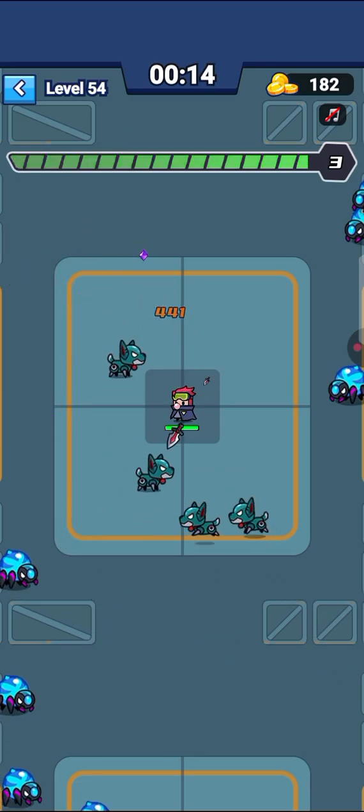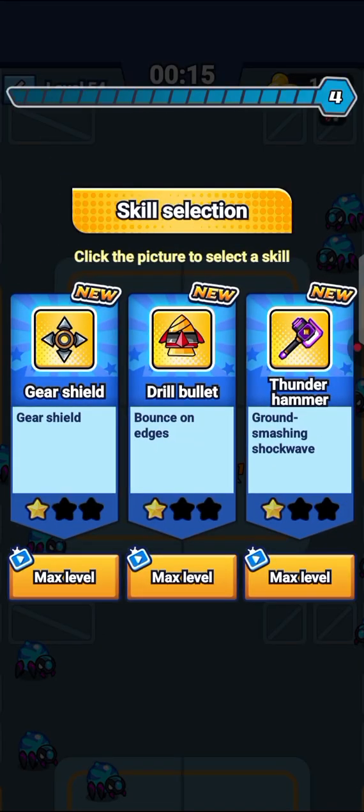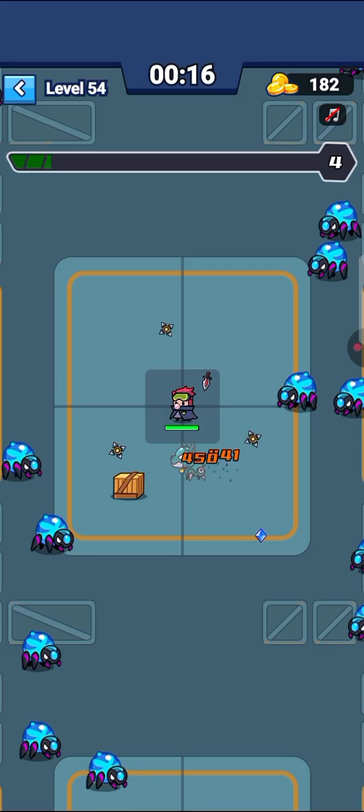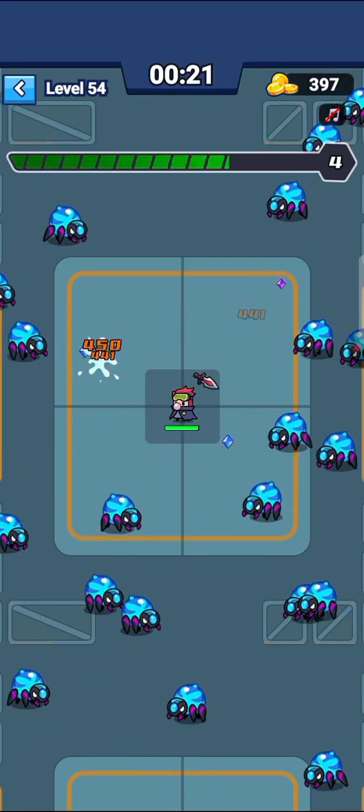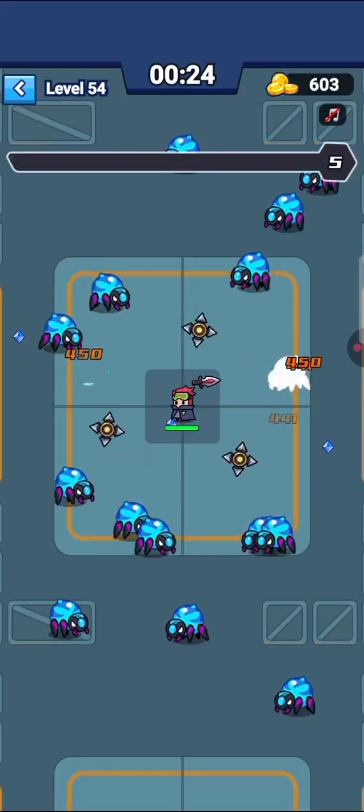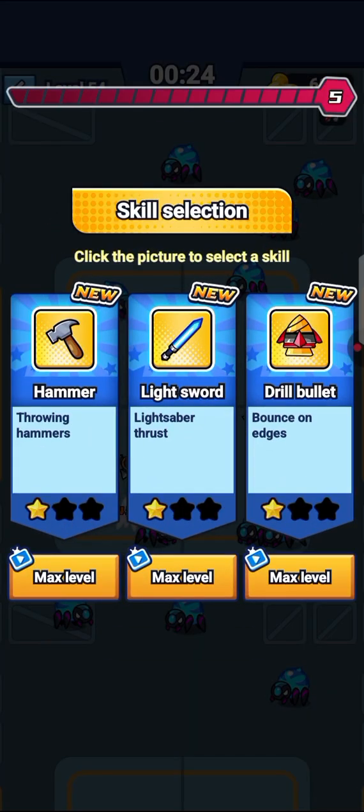I just want to show you guys how to play this game. Remember we are currently at level 54. You can see this one has 1 star, this one has 1 star, and this one has 1 star. That means these are the new ones. The one I will advise you to choose, don't choose this last one, this thunder hammer. I will advise you to choose between gear shade or drill bullets. But let's choose gear shade. You can see what the gear shade is doing now. It's rolling around me to destroy the enemies that are coming close, while the knife is going far to destroy the enemies that are coming from far away.